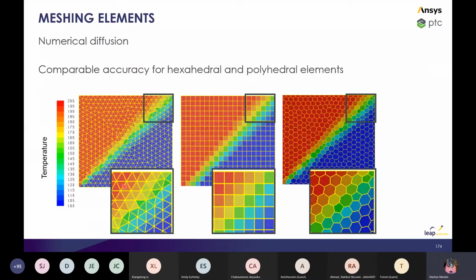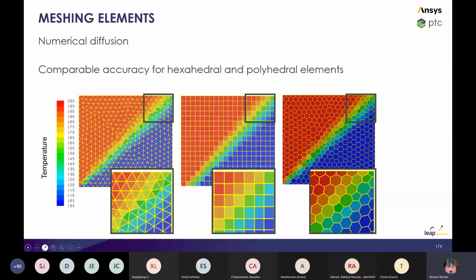However, when we start to compare flows that are coming off at an angle, right, we don't necessarily get the same amount of diffusion between the mesh types as well. So depending on your flow situation, you might want to do a quick study to understand what mesh type is more efficient, what's quicker to run, easier to generate, and also accurate as well. The other thing with hex grid, if you're trying to create a fully structured grid, it can be very difficult to generate, so your ease of generation can come down. So you'll have to make that engineering judgment about what's appropriate for what you're trying to do.